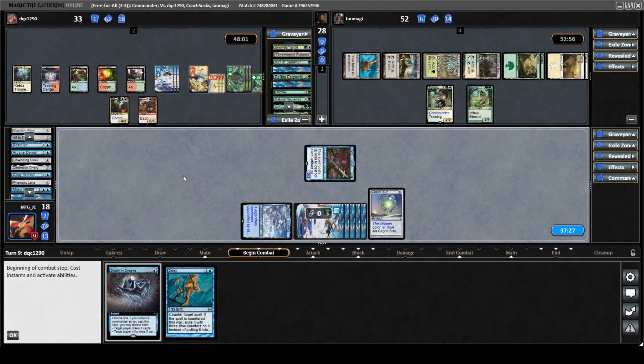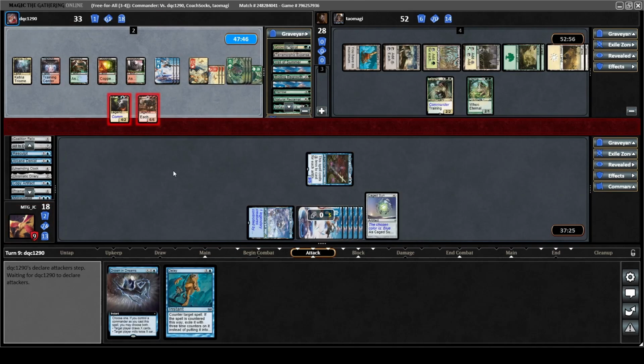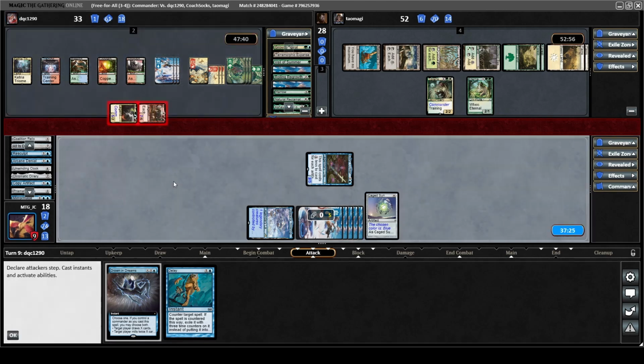They play a land for turn. Now they move to combat, and they are swinging out both their creatures at us, so maybe they feel like they can handle the Torens player on their own. They don't need us there to be the meat shield for them.